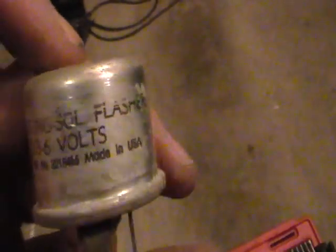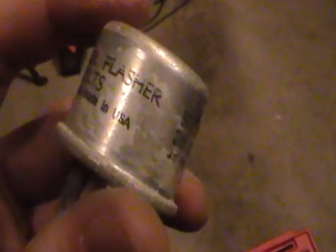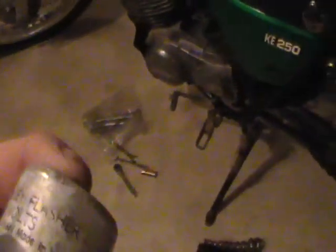Got the relay out, or flasher, whatever you want to call it. Made in USA, surprisingly. Thought it would say made in Japan for a Japanese bike. Apparently not. Yeah, as you can see, I got it out of this rubber case, and the sticker's a little messed up, but I'm gonna go back to the salvage yard tomorrow and get a new one. Or old one that should work.